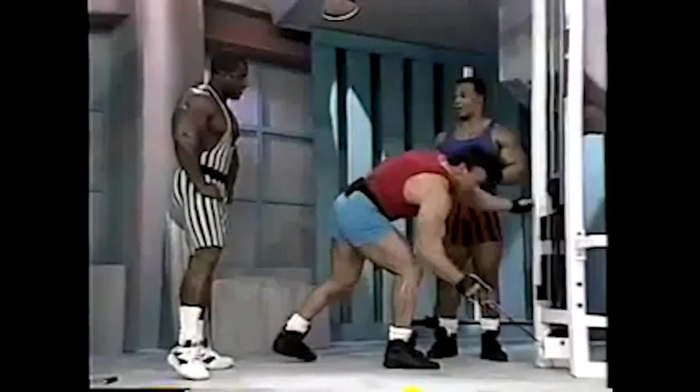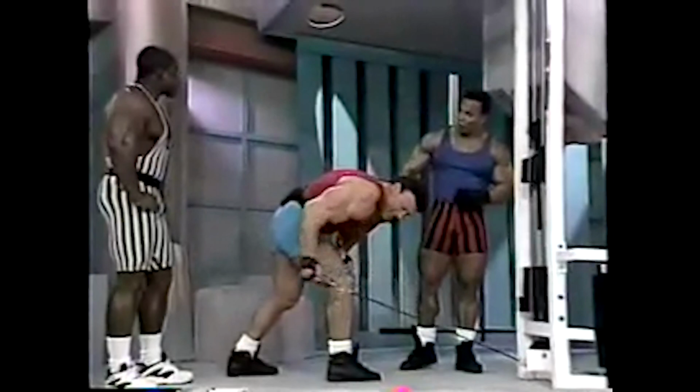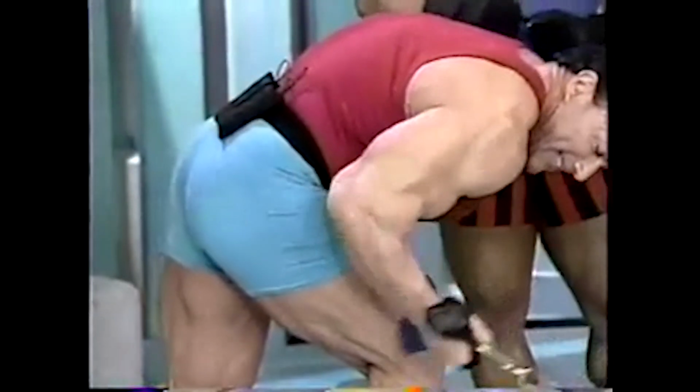Do you ever use straps? Always. Good, I use straps too. I have a very weak grip, and on anything like this, where you're doing pulling exercises, I have to have that tied in so it takes the emphasis off my hand. Well, good for you. Perfect.